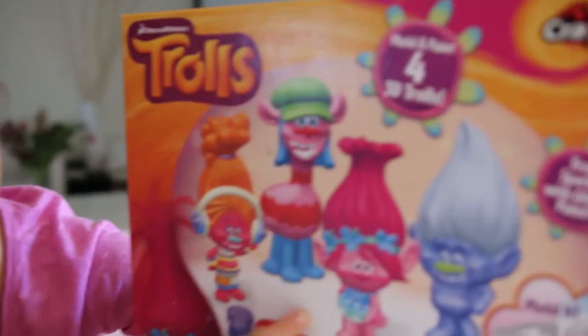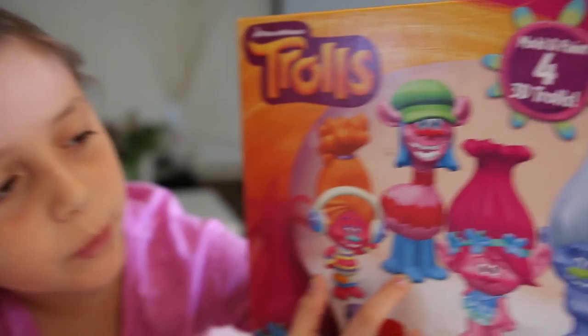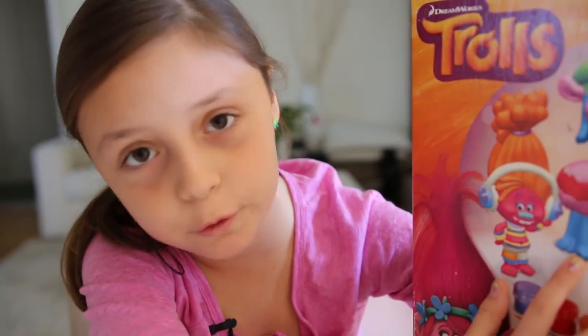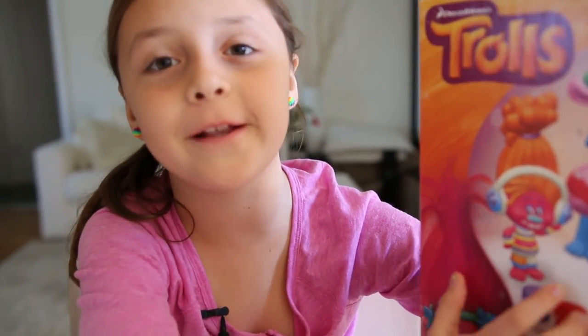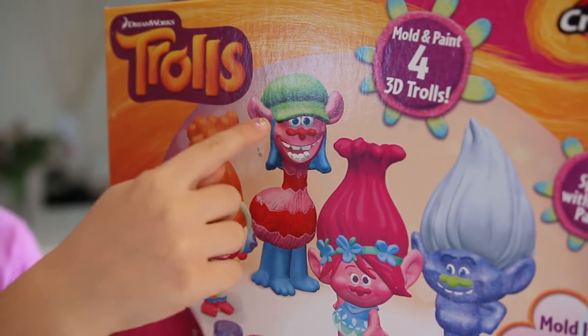But the sad news is that Cooper wasn't saved because he was really destroyed. I feel so bad for Cooper. I really liked Cooper. But this is what he looks like on the box. And here are some advices at the end.